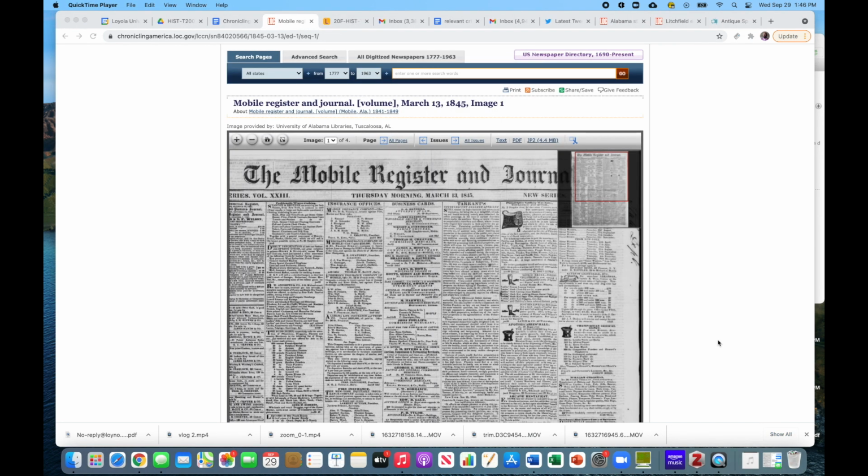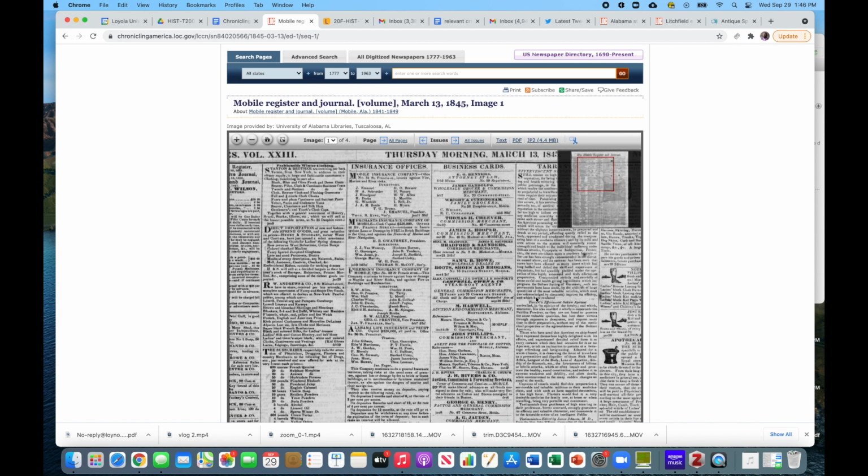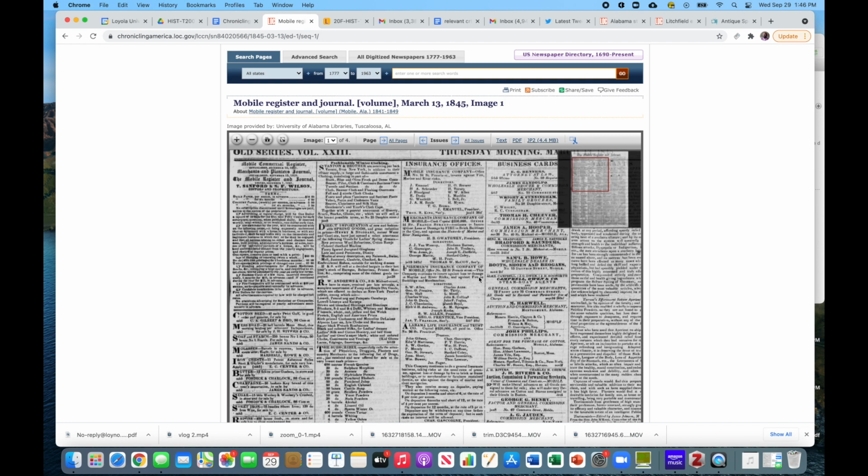Look at another newspaper here. This is a different sheet. It's from the Mobile Register, near Mobile, Alabama, March 13th, 1845. As we can see, from a little later period of time, the newspapers are a little more involved. This is a pretty good sized newspaper. The Mobile Register is an interesting newspaper to use because, of course, Mobile is a port city. So there's all kinds of activity, and it's one of the larger cities in the region in the South.